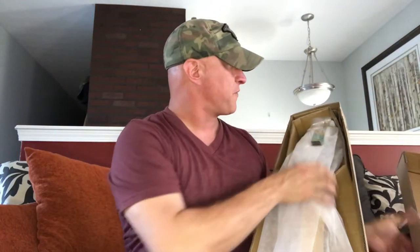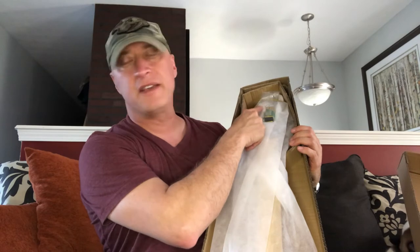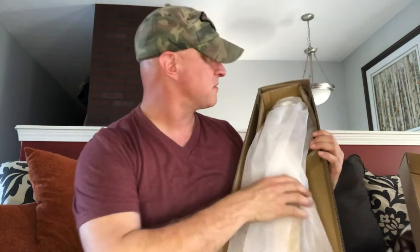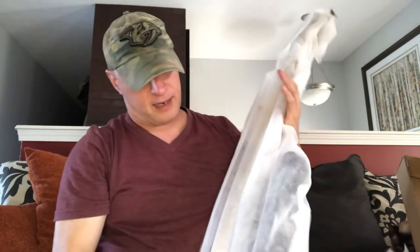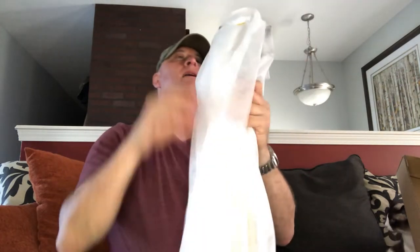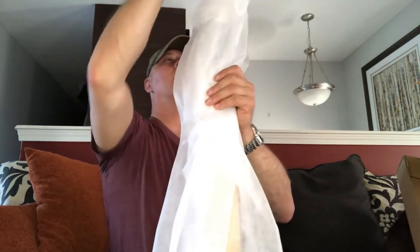And very well packaged. So far, the first thing I see, there's a battery. Looks like an adjustment key, Allen key for the saddle and the bridge. And another Allen key. It's going to be for the neck. Sit those down here. Let's pull her out. All right. I can already feel there's going to be some packaging around the neck. And let's take the rubber band off here. And here she is.